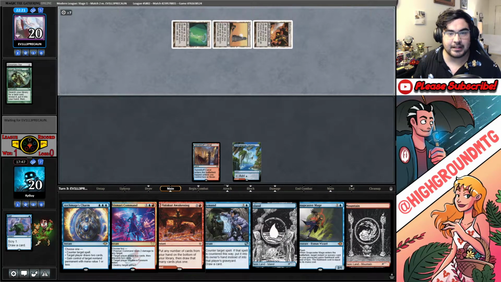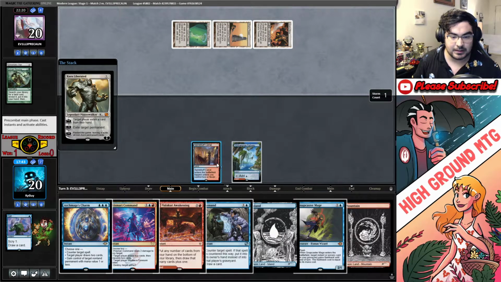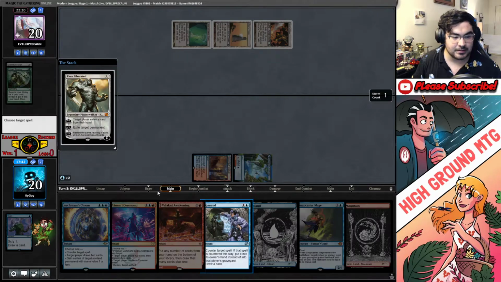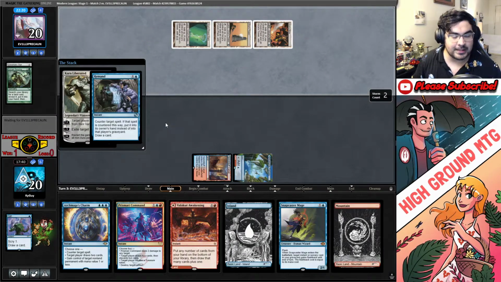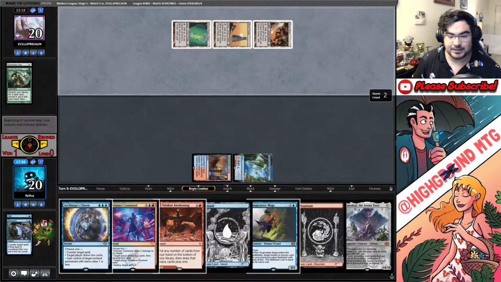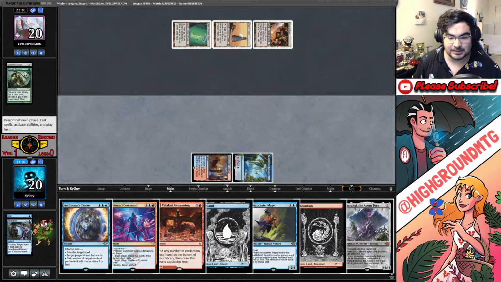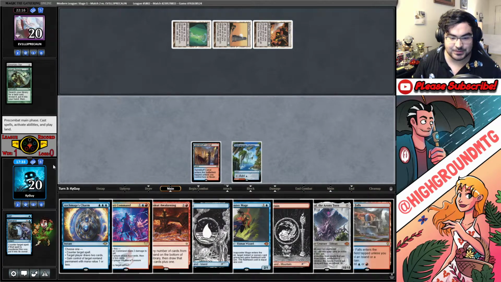Cleansing Wildfire. Alright, opponent going in for Karn. Luckily we can remand this. We know that they have Karn. Emrakul. That's something nice. We just need Through the Breach now. Sulphur Falls.